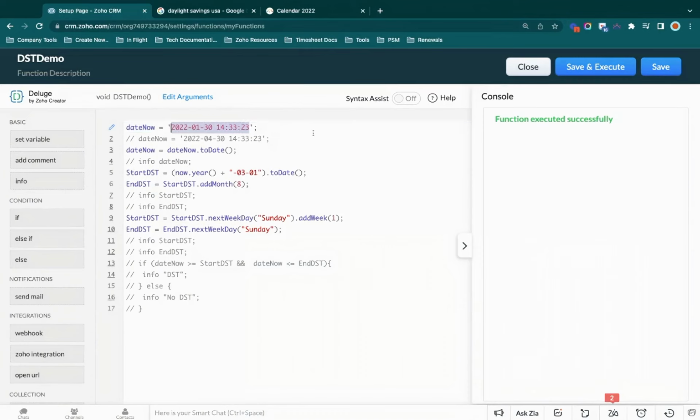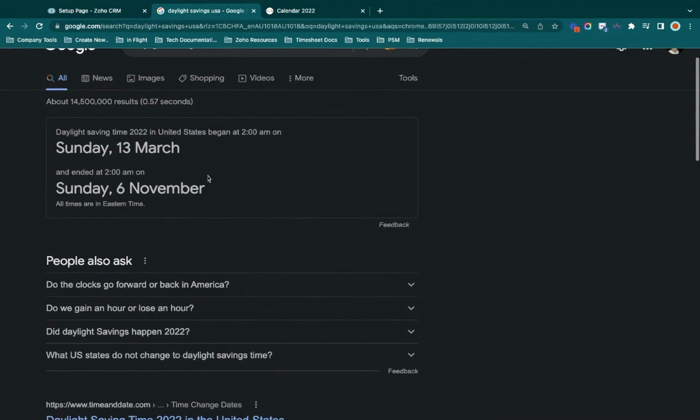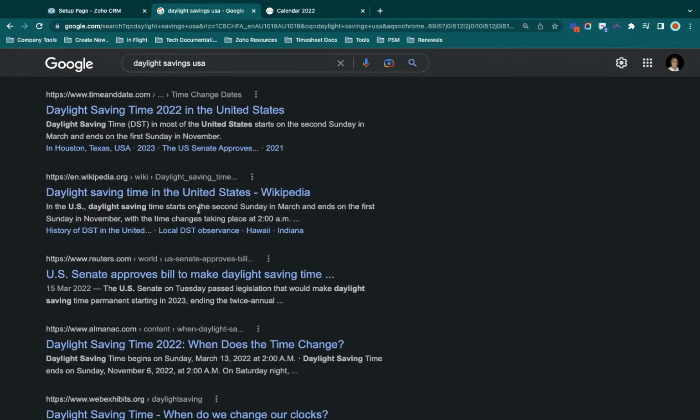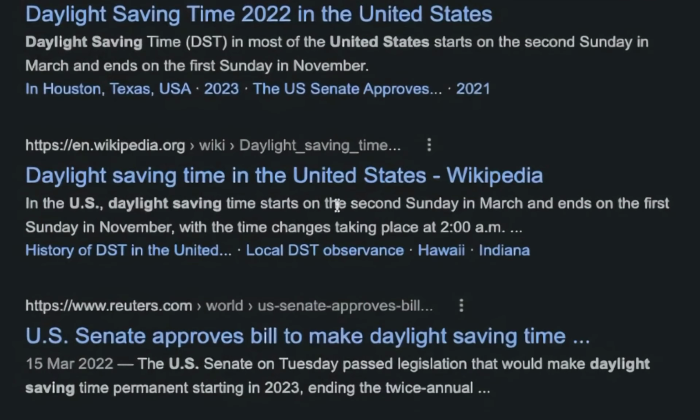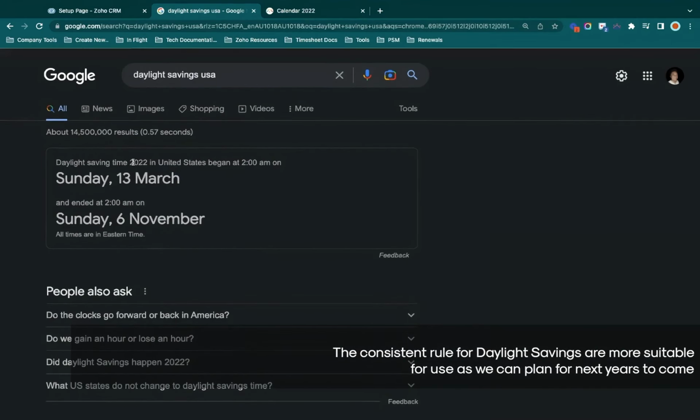Today we're going to be talking about validating timestamps to see if daylight savings is applied to them or not. With the daylight savings rules, we'll be using the ones from America to say when it starts and when it ends. For this year, we know that it starts on the 13th of March and it ends on the 6th of November. But if we dig further, there is a general rule where it actually starts on the second Sunday in March and ends on the first Sunday in November. This is a better rule to work with compared to what we know for this year, so we can use it for the next years to come.